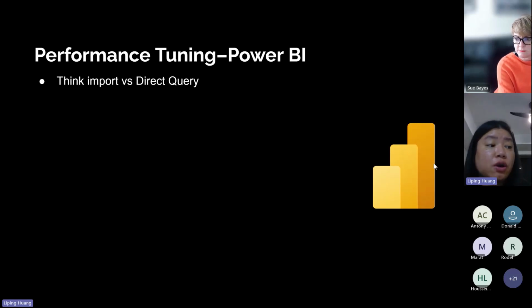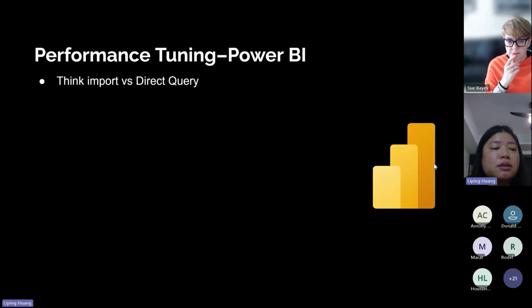Another scenario where you will want to use DirectQuery is when your model size is too big for whatever Premium or Pro capacity you are on. The P1 capacity limit is 25 gigabytes for model size. If your semantic model is too big to fit in that 25 gigabytes, then you need to move to DirectQuery. The third scenario, and sometimes we see customers use this, is they don't want to have separate access control in Databricks Unity Catalog and in Power BI. They want Unity Catalog to control access for every single user, including all the Power BI users. In that sense, they will need to use DirectQuery, because import will basically use a single service account, port all the data over, cache all of that, and then let Power BI do the access control instead.